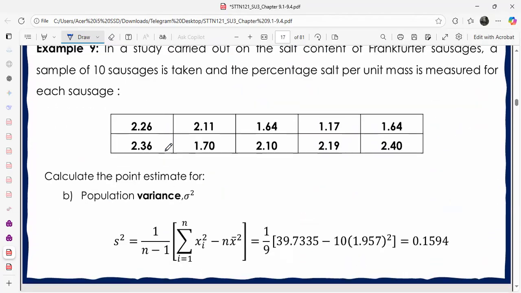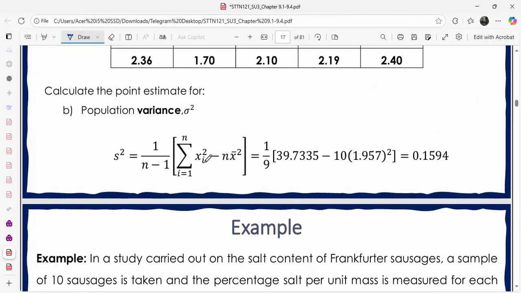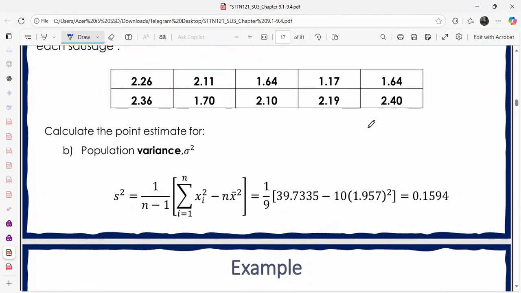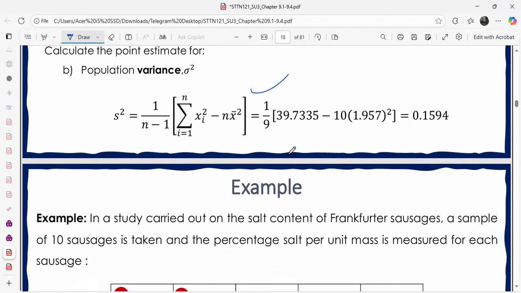This is the formula that you are going to use. Remember, for this one, you can also punch these values on the calculator, and then you get the standard deviation. After you square it, you say the value of the standard deviation, open bracket, close bracket to the power 2, then you get the answer. And then you get this one for the population variance.